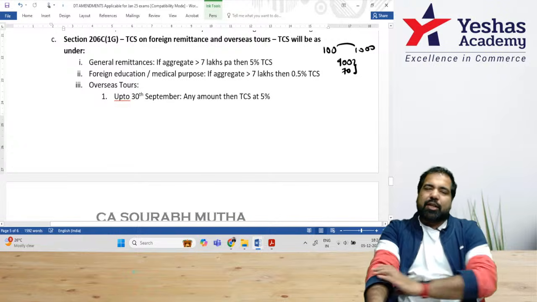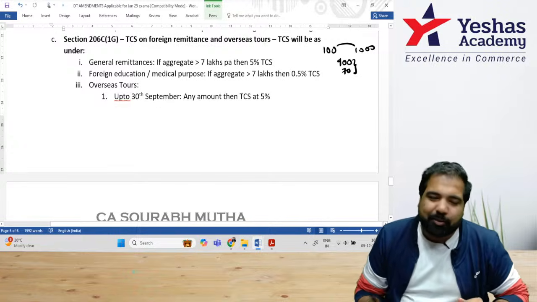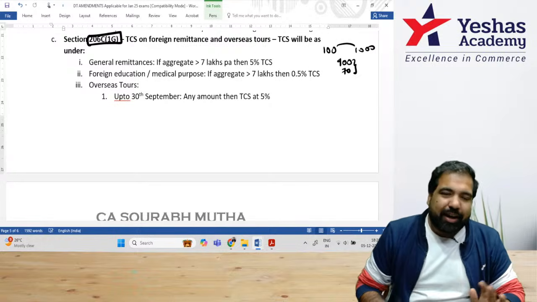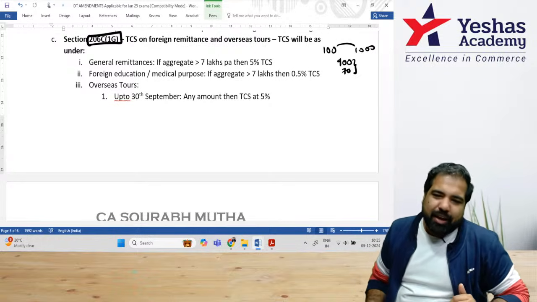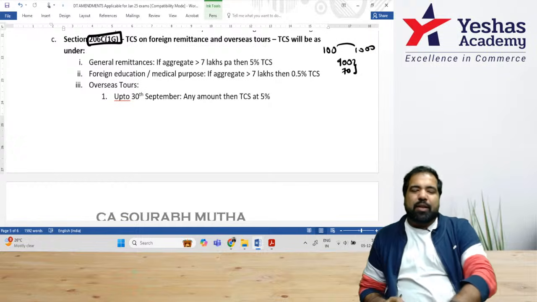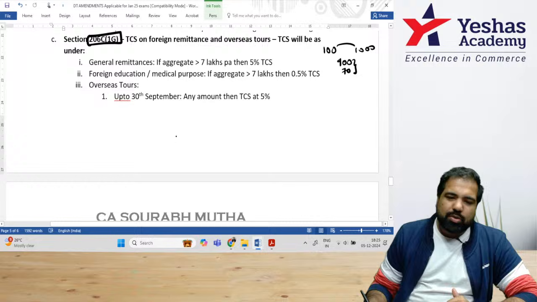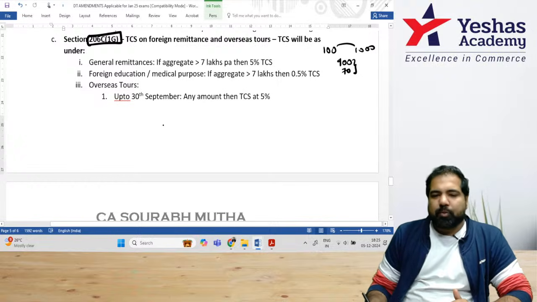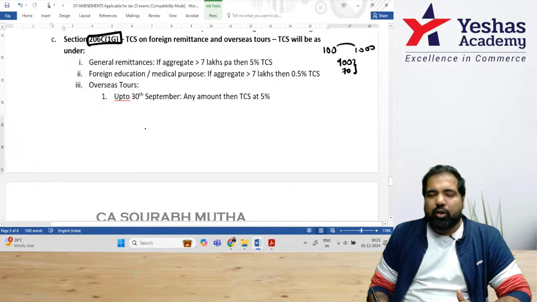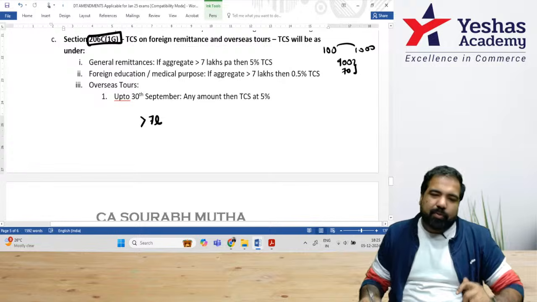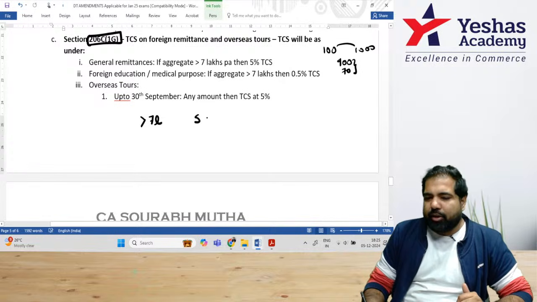In these four cases, the government said you are becoming a global player now. That's why the section is 206C1G. That is something you already know. I'll tell you when the new thing starts. Now, the government realized that on this, the TDS rates, or TCS, my bad, there is tax collected at source. There will be this TCS rate. If for any of these purposes, you are taking out money more than 7 lakh rupees in the whole year aggregate, then there will be TCS at the rate of 5%.